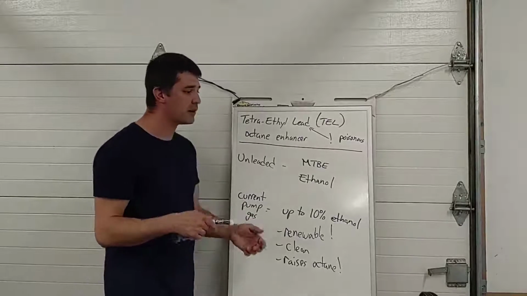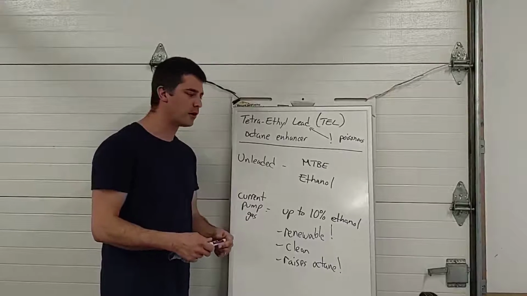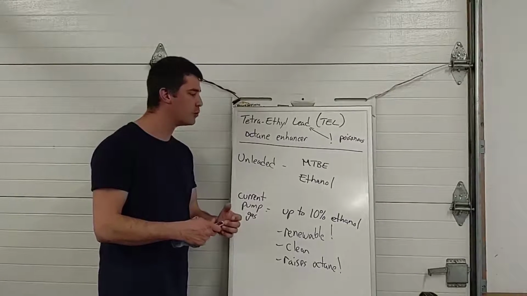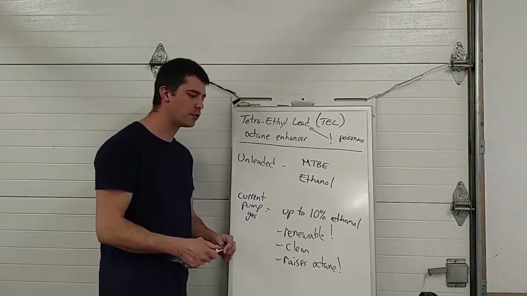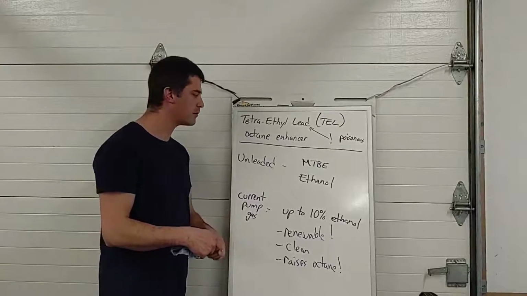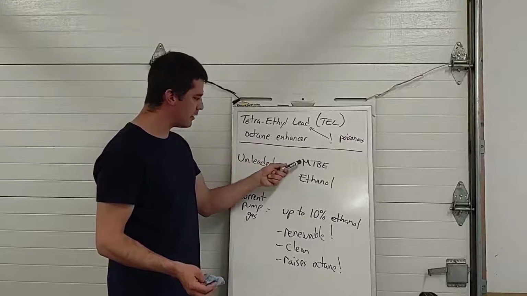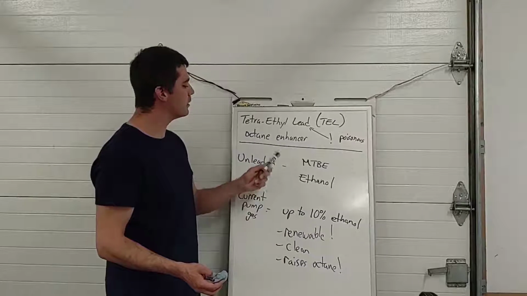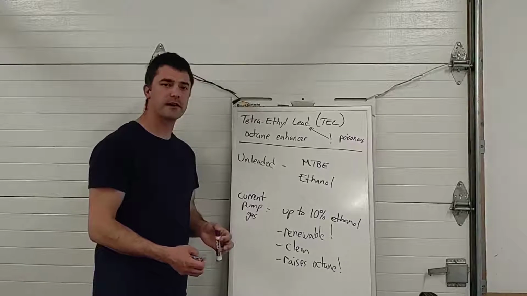If you can get your hands on leaded fuel, it's still available for off-road uses, particularly airplanes. A lot of small aircraft need leaded fuel. If you put that into a car that has oxygen sensors and or a catalytic converter, you're going to be needing some oxygen sensors and a catalytic converter pretty shortly. So we got rid of lead, we got rid of MTBE, and currently we're using ethanol as our most popular octane enhancer.